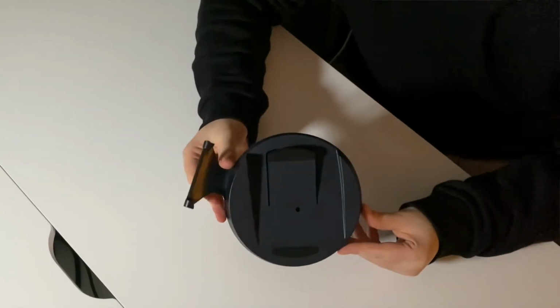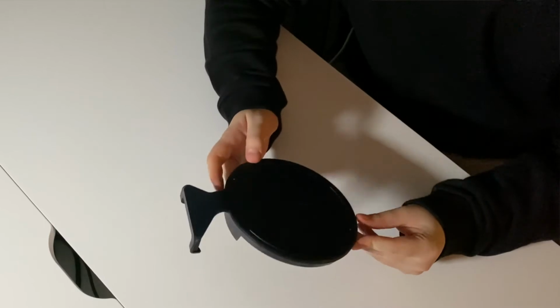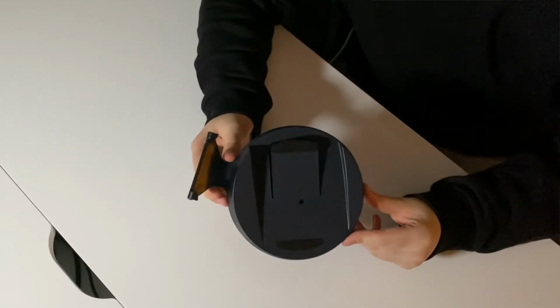So this is the dock for the PlayStation 5. Obviously it doesn't look much sat like this on its own, but it's got a really important feature, for one main reason. When the PlayStation 5 sits horizontally, you need the dock because of the curvature of the PlayStation 5, which we'll look at when we get it out of the box. It doesn't sit flat horizontally on its own. You need this dock to be able to lay it on a flat surface like that and have it sat horizontally. I will show you guys what that looks like once we get the console out itself.